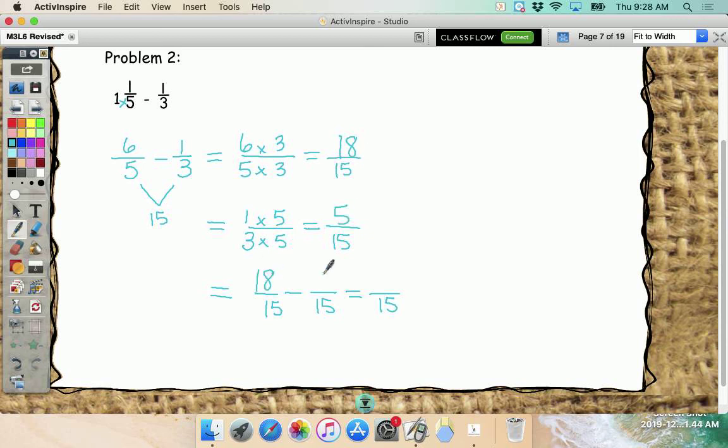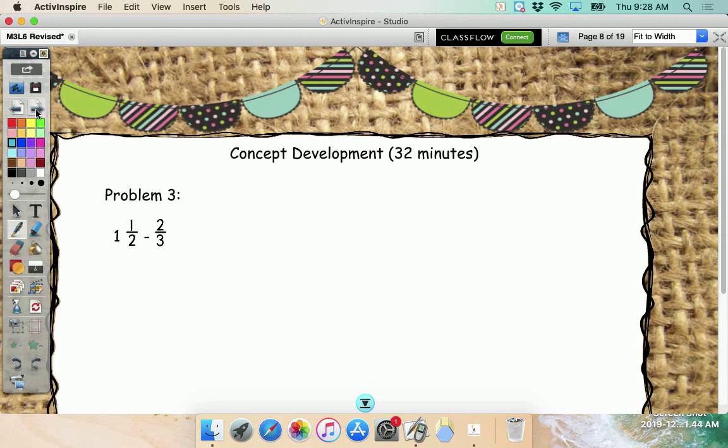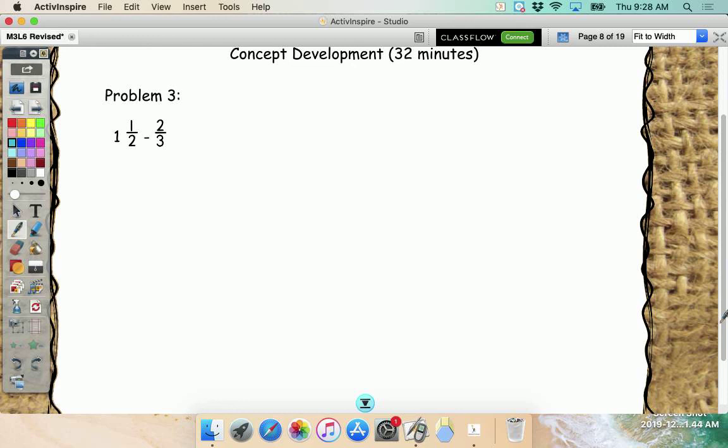So basically, you're just checking your skills here and checking my skills to make sure I'm not making any mistakes. So the only thing that changes in lesson 6 is the whole number. That's it. Now, how many of you like to just do 5/5 plus 1/5 in your head? Then just do it, okay? If you want to try the strategy, it's more fun when the numbers are bigger. Wouldn't you say, Mrs. Lowry?